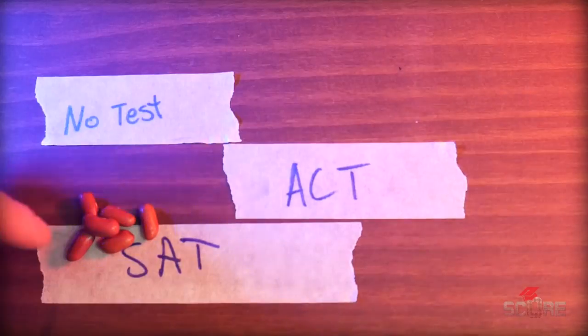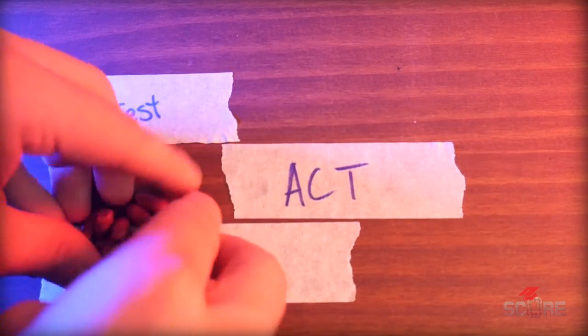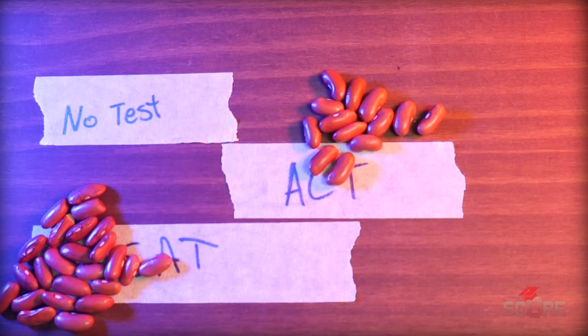I want to go back and talk about those SAT scores, because a bunch of these universities just said they considered them. In every single one of these universities, the majority of students who were admitted and enrolled ended up presenting an SAT or ACT score. Of the 23 beans admitted to Harvard, 13 had an SAT score and seven had an ACT score, leaving just three admitted without a standardized test. Yale had 25 beans — 14 did the SAT, nine did the ACT. Princeton had only one bean that didn't take any test. At UPenn, 100% of admitted students presented a test result. Dartmouth and Caltech declined to fill out this portion of the CDS, but I'm willing to bet they were similar — these universities are not all that test optional.